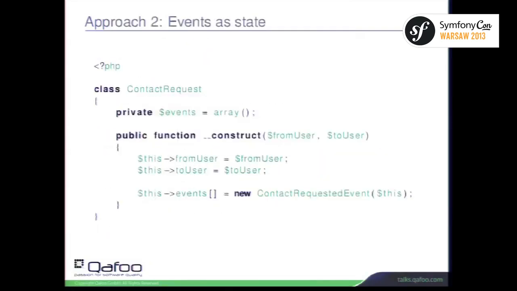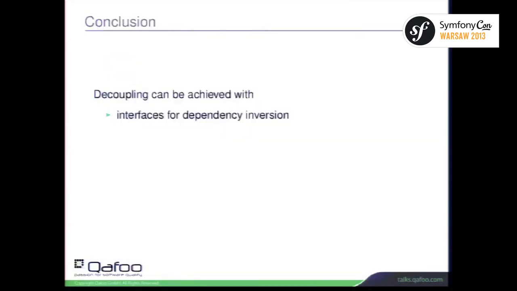So these are two approaches of using domain events, making events very explicit in your system, and building listeners that handle these events. What are the different ways that we can use to decouple our applications? One approach, which in most cases already helps a lot, is using actual dependency inversion, introducing interfaces and services for our different concerns.